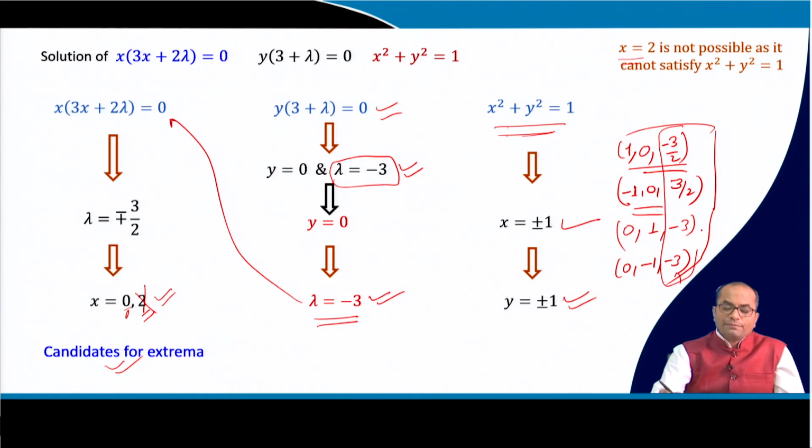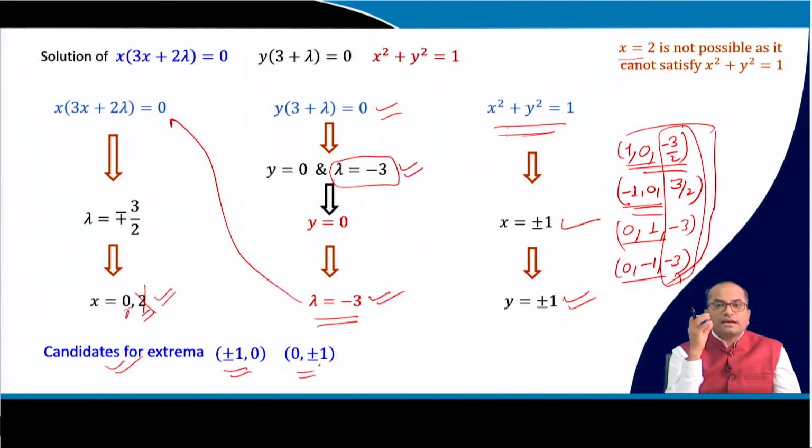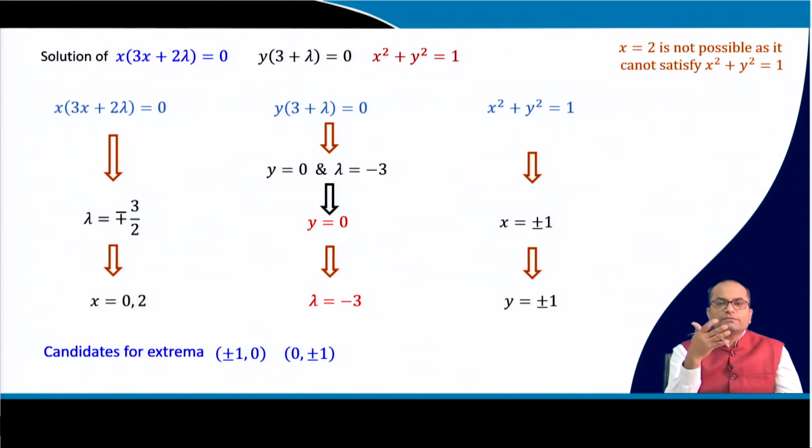The lambda is not of our interest, because in the function only x and y will be there. So, we get only these 1 comma 0, minus 1 comma 0, 0 comma 1 and 0 comma minus 1, all these x y points. So, plus minus 1 0 and 0 plus minus 1, and these are exactly the same points which we got before in the earlier problem. And then for each of these points we will compute the function value and then find out where it is maximum or minimum.